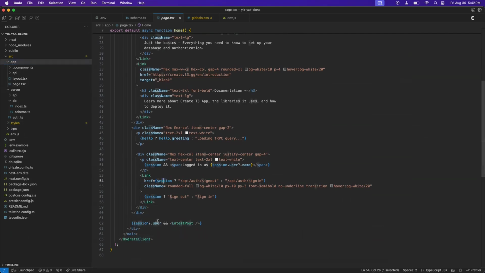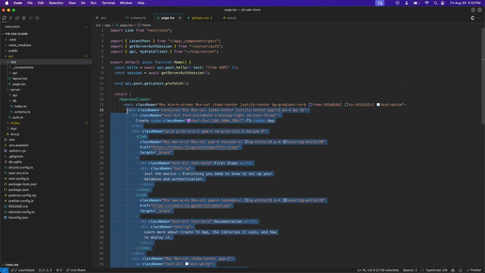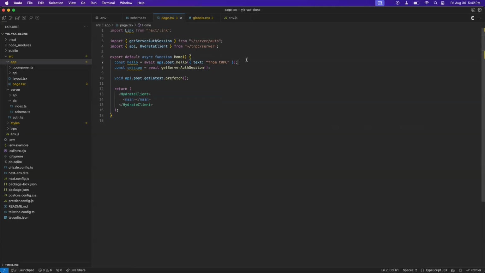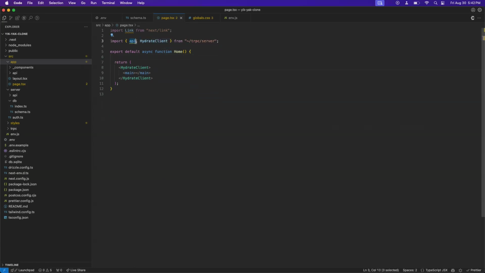So the one thing we want to delete is all this text here that we do not need. We want to keep the main element here, but we do not want these styles that it created. You also do not want this import here for latest posts, hello, and session. Oh, I know why. It's because we commented out the post table and it fetches from the post table, but we didn't push the post table. So that's why it was erroring out. Since we already commented it out, let's just remove all the calls to it. So our page.tsx file should just look like this, very bare bones.